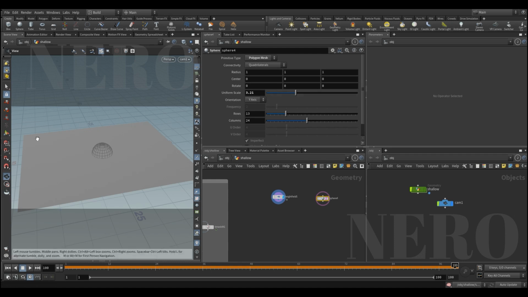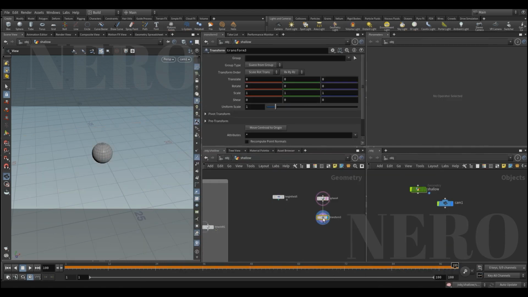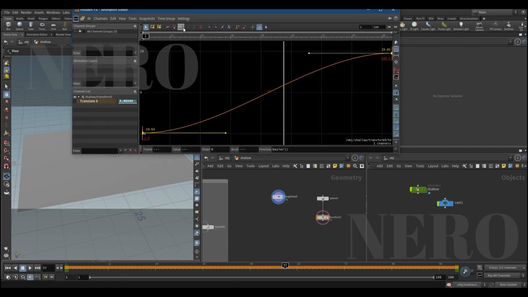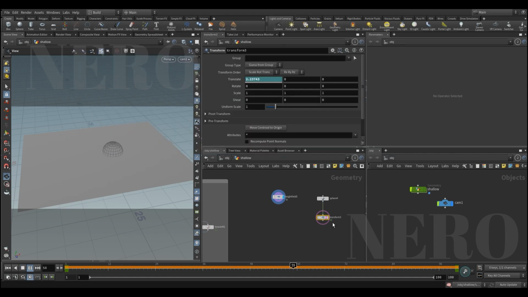Make it bigger, something like that, and put a transform here. I shouldn't click around. Yeah, maybe put it here. Sorry, that's for the first frame. And the last frame, I want you to go here. Okay, and still I'm gonna make the curve straight, and this is the animation we get. Simple.